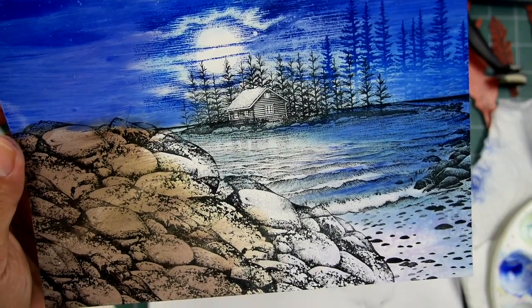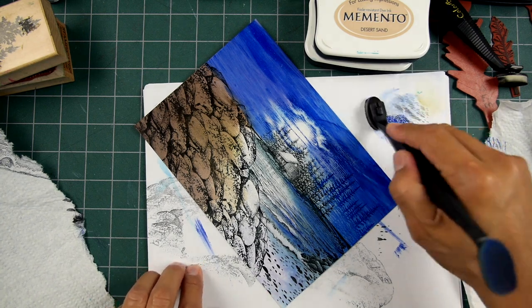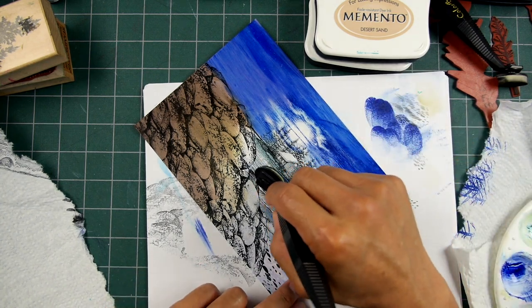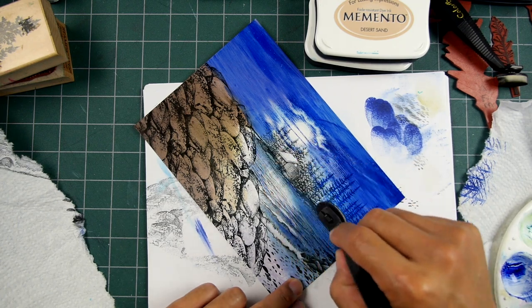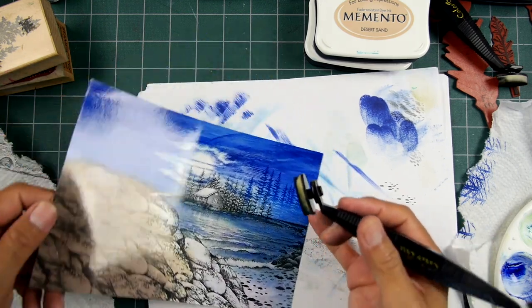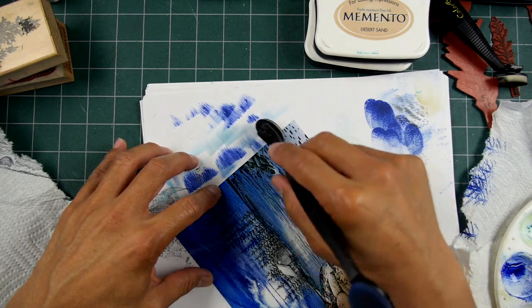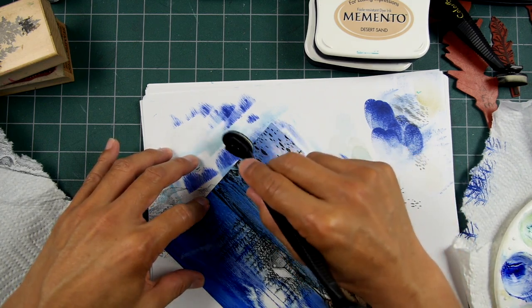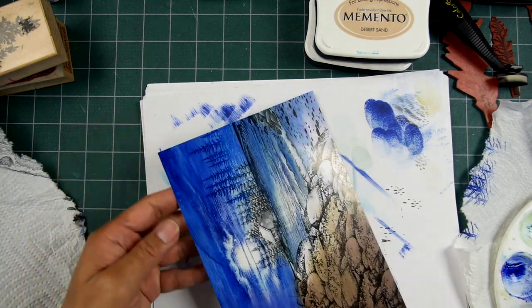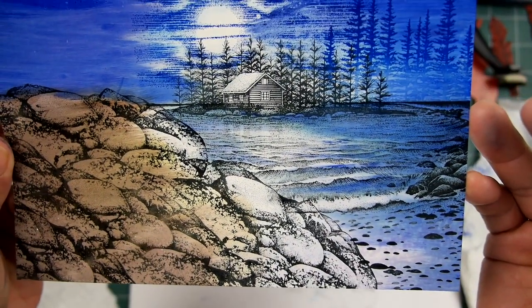All right, so we can kind of see that lighting in there happening. This is almost a little bit too... Let me blot some of this off right here. I'll use a little bit of this drier version of it. Okay. Starting to get a little bit more of the gist of the lighting scheme in here as I go along. Okay, it's a little passage of light.